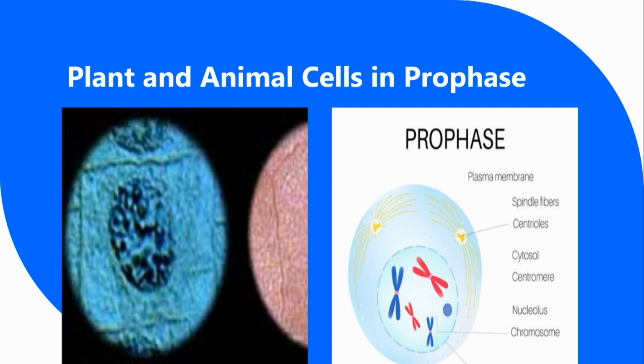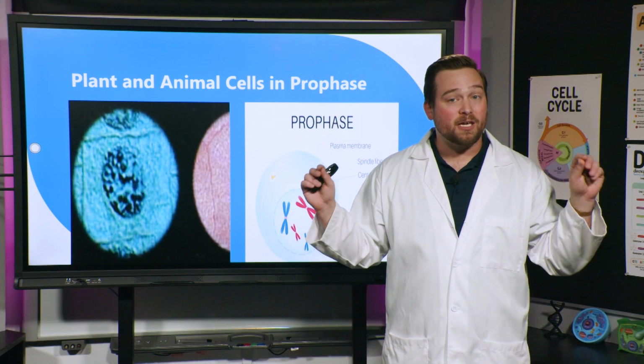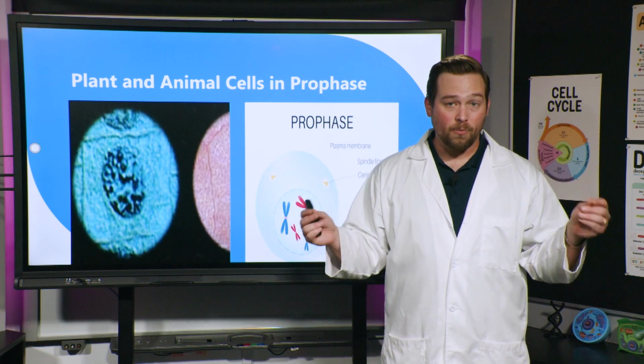Okay, so if you see X's, like the picture on the right, that tells you that you have to be in at least prophase. You might be farther than that, but that's when this structure happens. You start off in chromatin during interphase, and then in prophase, that chromatin starts to condense into chromosomes. Okay, and then lastly, these centrioles, those are the little yellow things in this picture right here. These are centrioles. They start to move to opposite ends of the cell.